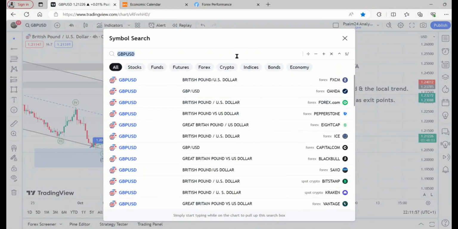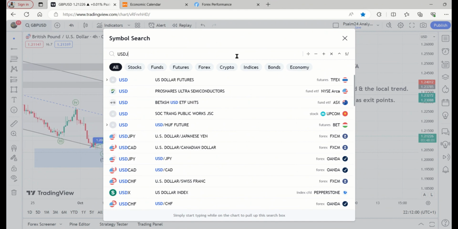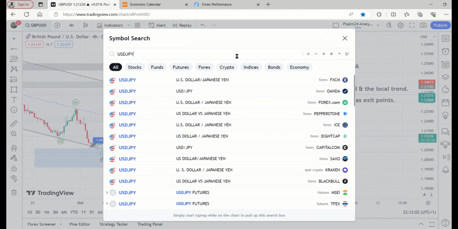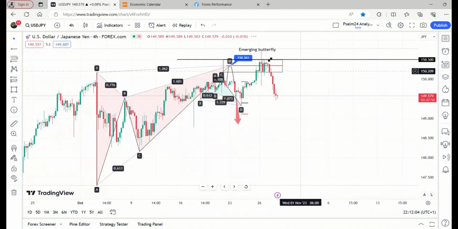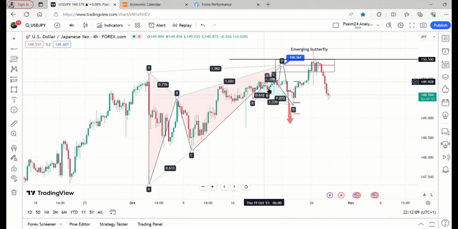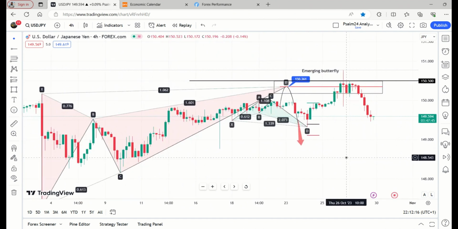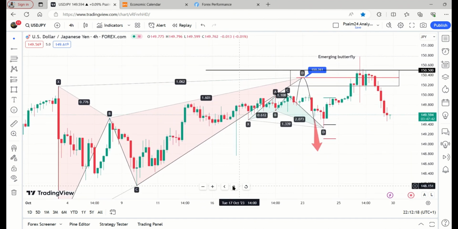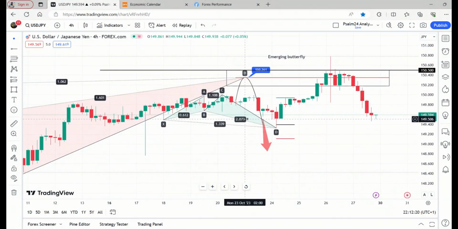All right. One of it is USD, which I have shown in the example. We are now doing inventory. So USD, the last time we spotted an emerging butterfly, the market was here as at the time that we submitted the analysis. It was on Sunday. So if I bold in the chart, we were here. This was Sunday. This was exactly where we were. And then I drew that the market is going to come up here before reversing.